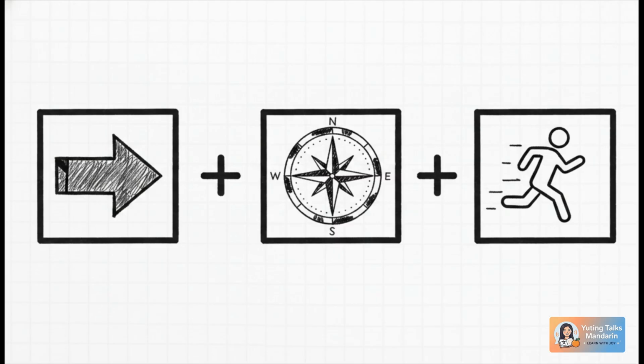The formula is literally just the word xiàng, followed by the direction, followed by the verb. Okay, so you place the arrow, xiàng, then you say where the arrow is pointing, the direction, and then you state the action you're actually taking, the verb. Spot on. It's a really neat, tidy, and logical sequence. Xiàng plus direction plus verb. Let's see this formula in action.